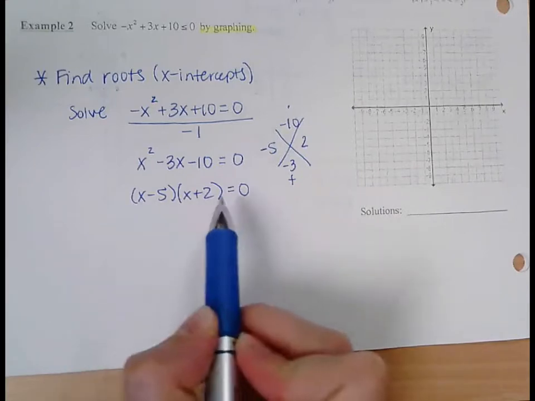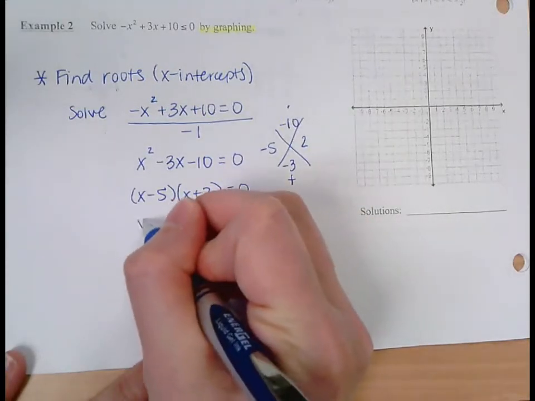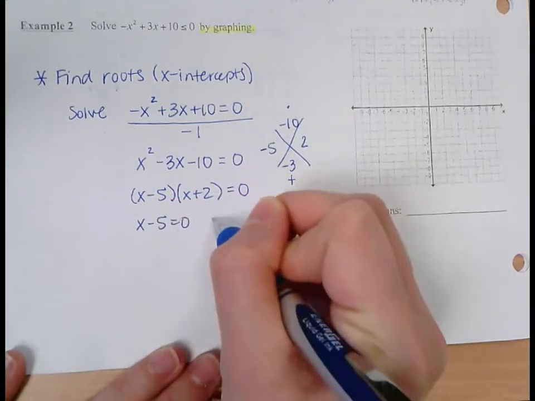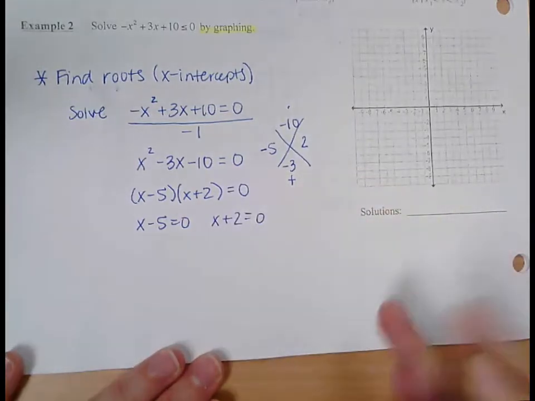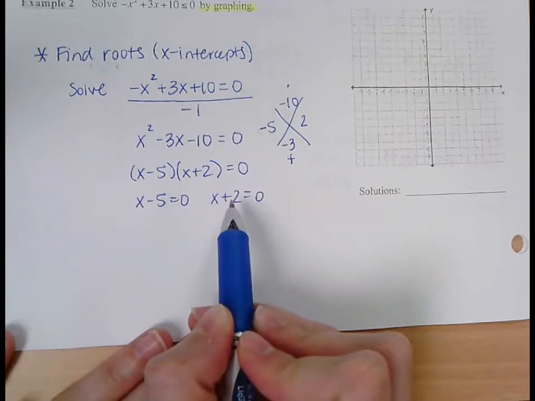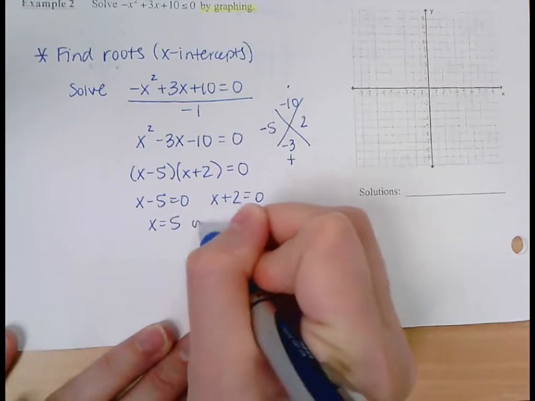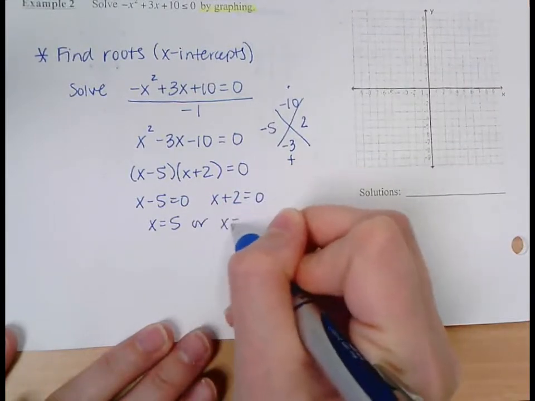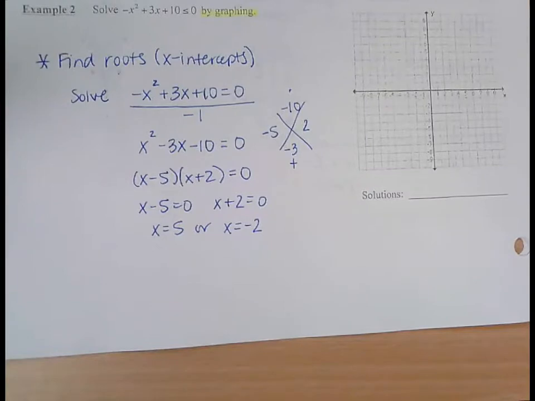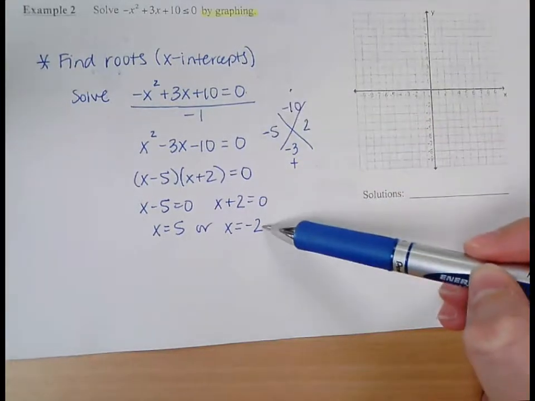So once it's factored and equal to 0, then how do you solve this? Yes. Set each equal to 0. This is reviewing a lot, but it's good because you need to know it for Tuesday's test anyway. So set each factor equal to 0, solve for x. So the first one, you'd add 5, so x would equal 5. Or second one, subtract 2, so x is equal to -2. Okay, so if the problem just said to solve this equation, these are the answers.